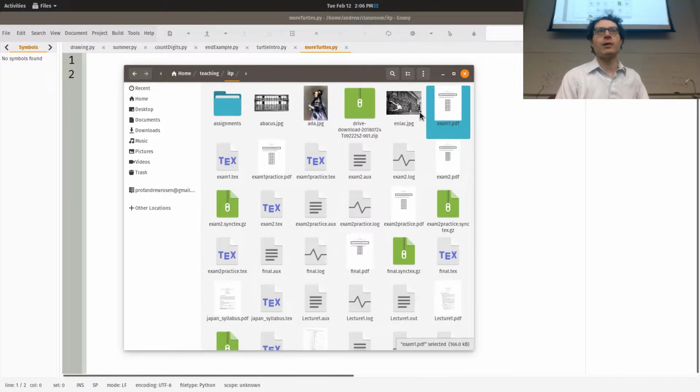Now, as far as what you get to bring to the exam, the answer is a cheat sheet, right? It is letter or A4 sized. Either of those sizes work for your piece of paper, so your standard printer paper, letter being United States standard, and A4 if you're in many of the other countries. You can do front and back, and I don't care what you put on it. You can make it handwritten, or you can make it typed. I don't really care. Okay?